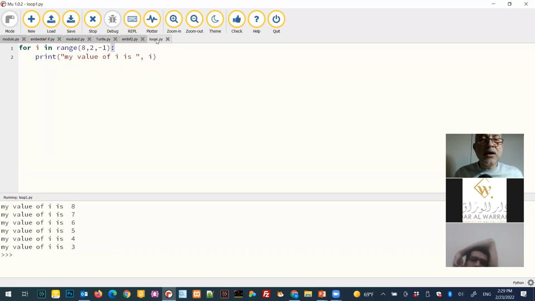I will now move on to something new, which is how to introduce the while loop. And you have to make a comparison between using the for loop and using the while loop.